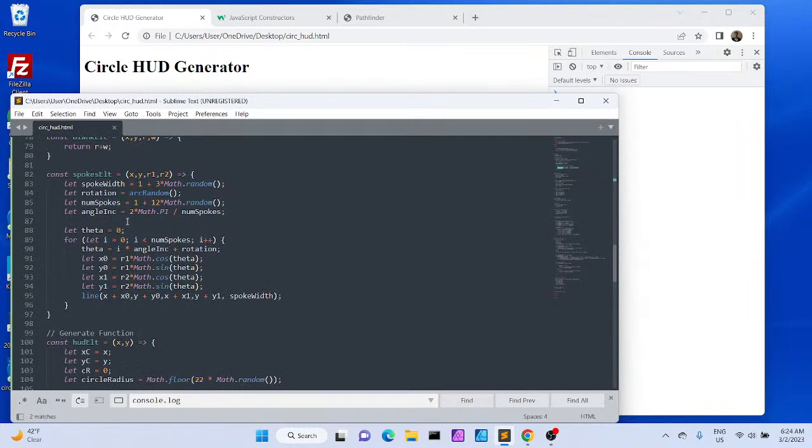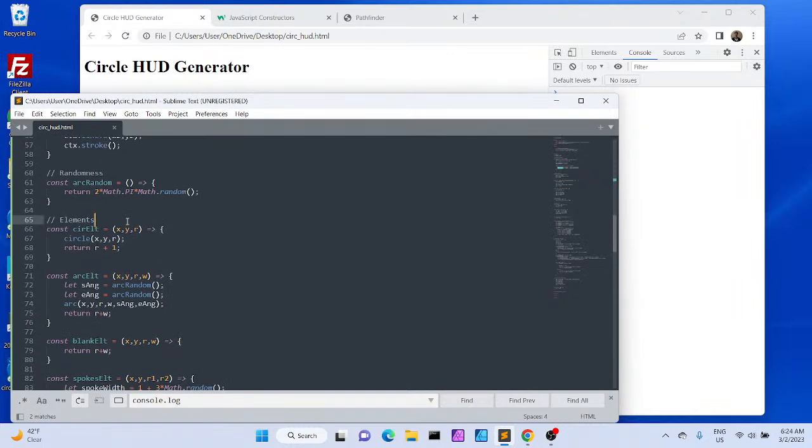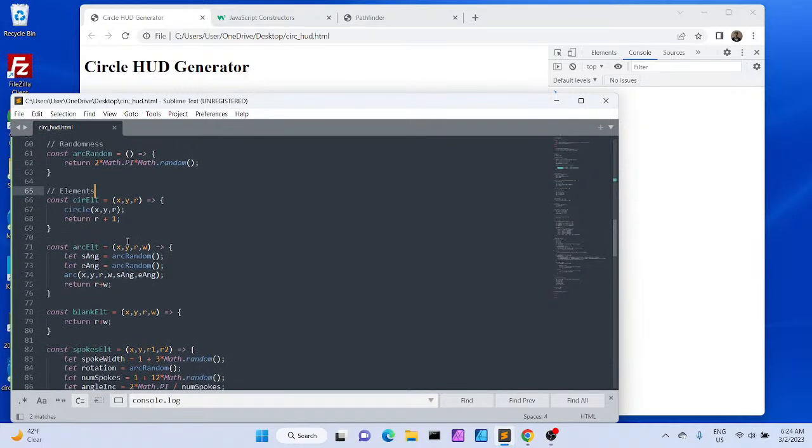I think the best way to do that will be to use old school object-oriented programming. So what I want to do is take all the elements and break them out into objects. That way we can separate the data and the draw functions.